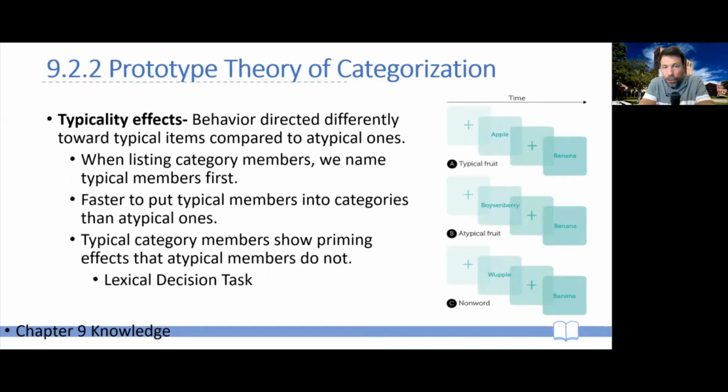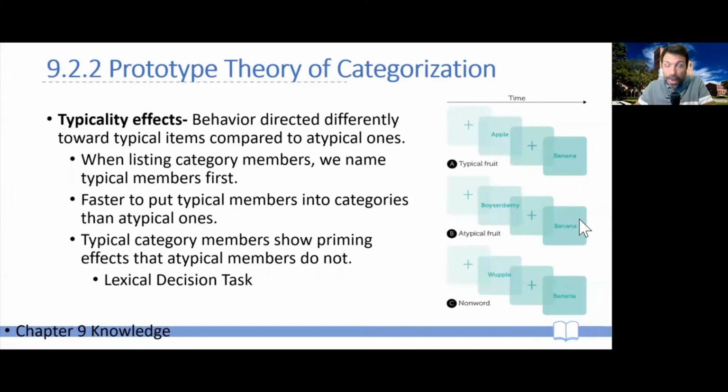Let me explain. There's a task referred to as the lexical decision task, which is what you're seeing here on the side. Now, in the lexical decision task, as a participant, you're shown strings of letters, and all you have to do is decide as quickly as you can whether the string of letters that you're seeing is a word or a non-word. And see, what is interesting is that if you put here a typical item of a certain category, if the next string of letters is also a word from that category, people will be faster at saying, yes, it is a word, compared to if you had a non-typical member of the category, that will not prime you to be faster when you see this word here.